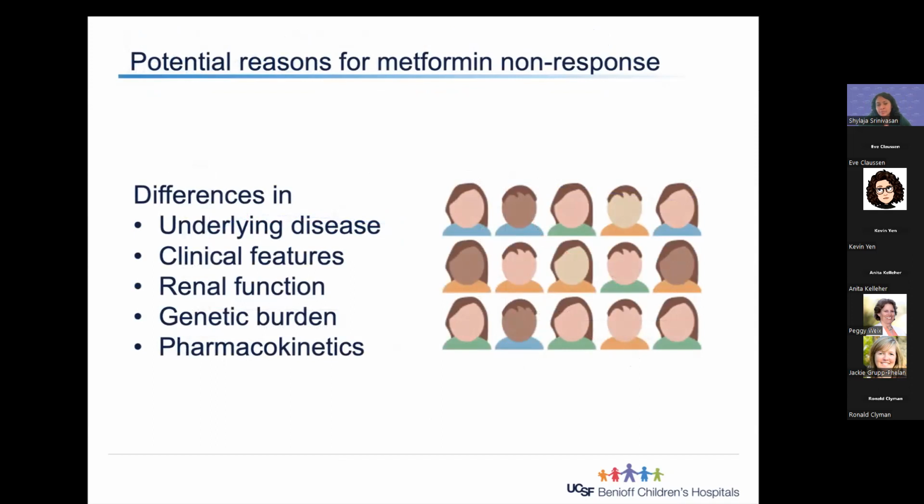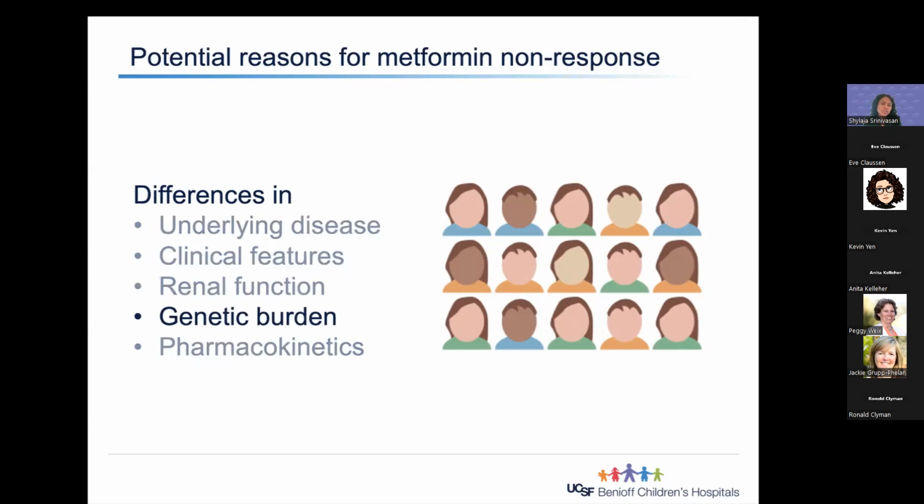Renal function. Metformin is a drug that is renally cleared, and therefore any alterations in renal function can lead to differences in metformin response. This is definitely something that plays out in adults and older adults, where the prevalence of kidney disease is high. In children, so far, this hasn't been found to be a significant risk factor because thankfully most children with diabetes have normal renal function, and there isn't a great degree of variability in renal function among children unless they have other concurrent diseases. So renal function is definitely an important determinant, but it may not play a huge role when we're comparing children to adults.